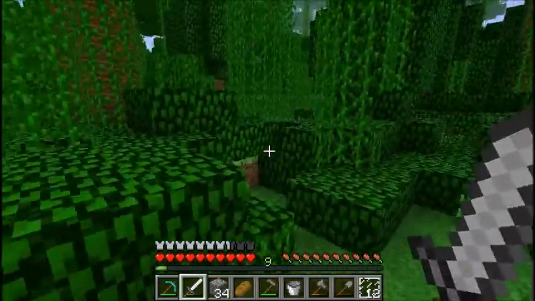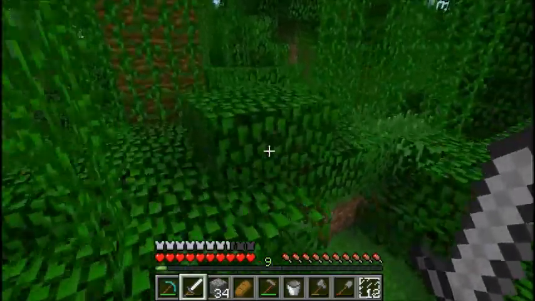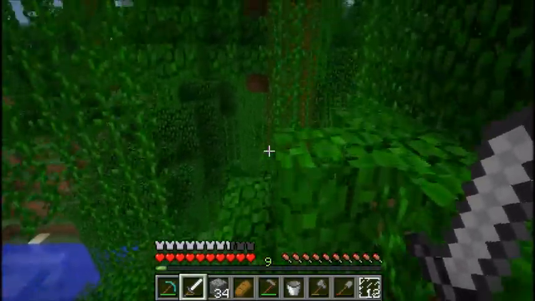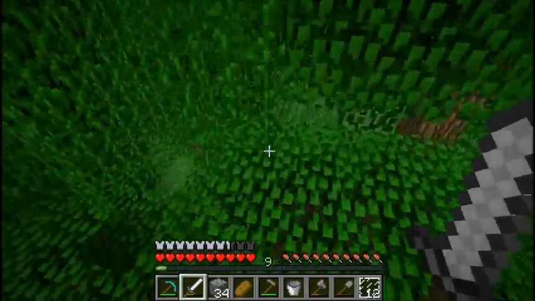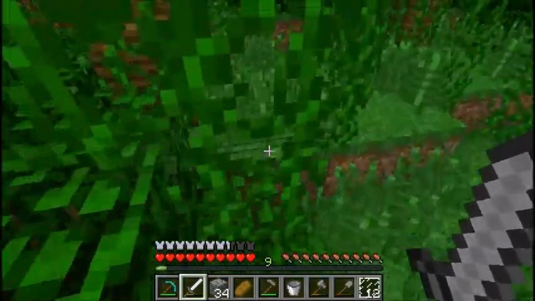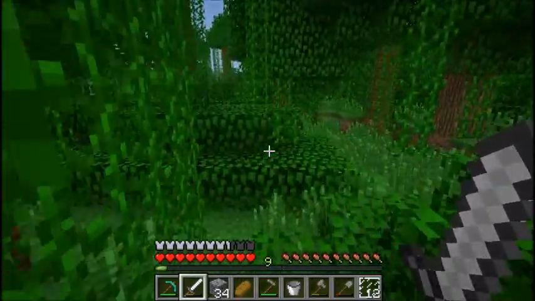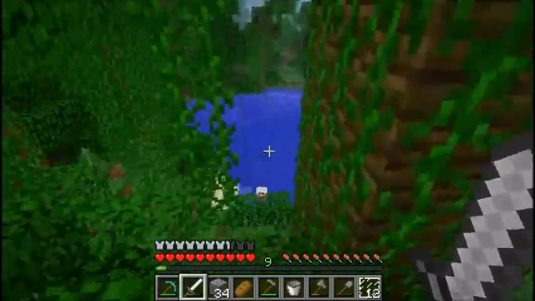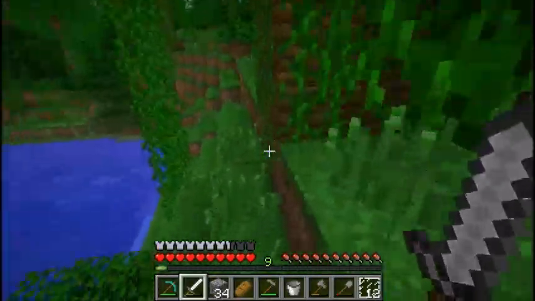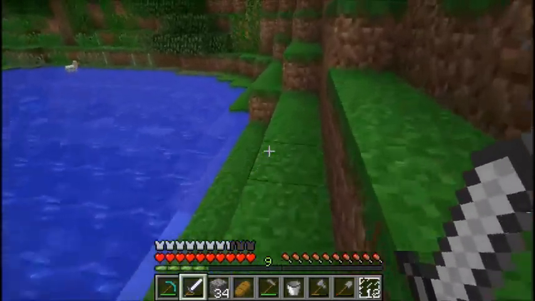Adventure. Fancy. We need our fancy graphics, man. Fancy graphics is so much better. I realized that because in fancy, you can see through the tree leaves, when in fast, it's just normal tree leaves. But we like our fancy graphics, right? Rather prefer higher graphics or higher FPS. How about we prefer the chicken to be dead? That'd be great.